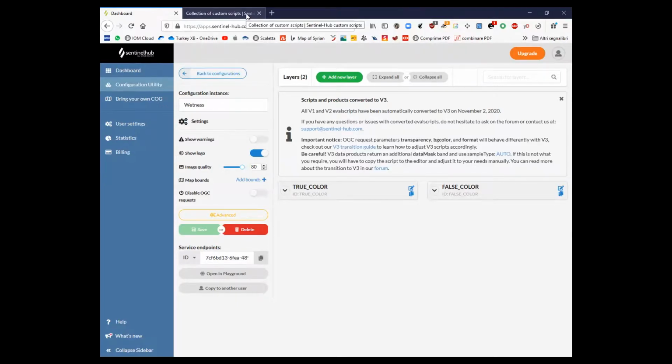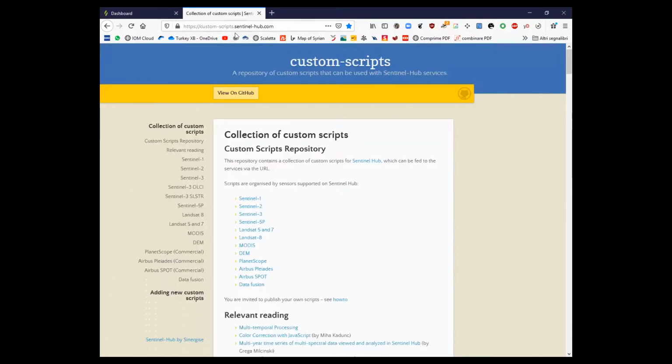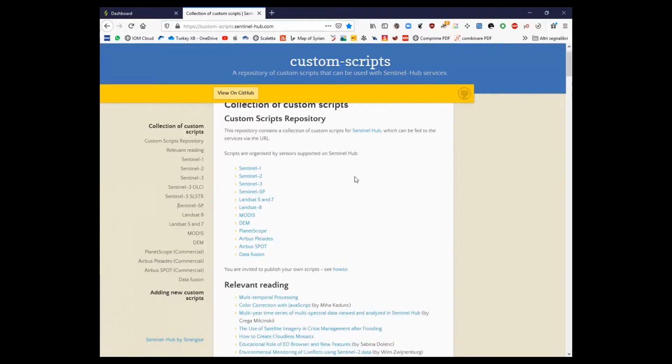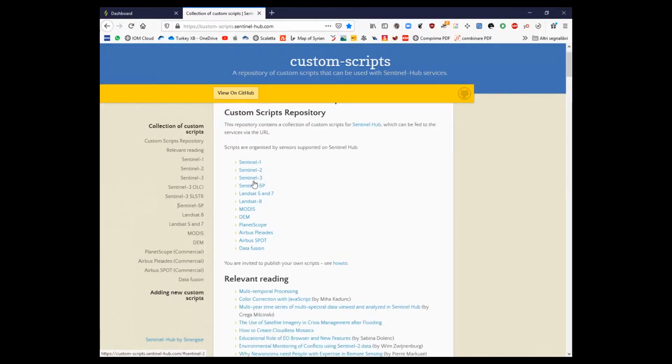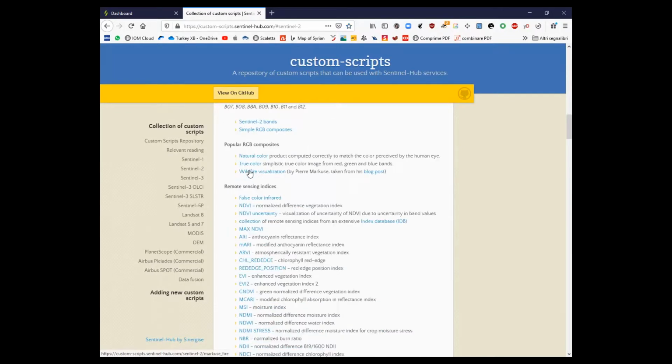You will get the link later. This site here has all the collection of the custom scripts for the band combinations. Here you see you have several types of satellites. What we need to open is the Sentinel-2 satellite, and then you will see a lot of combinations.